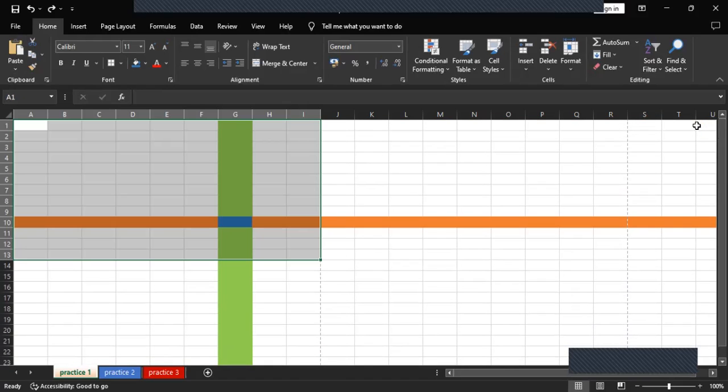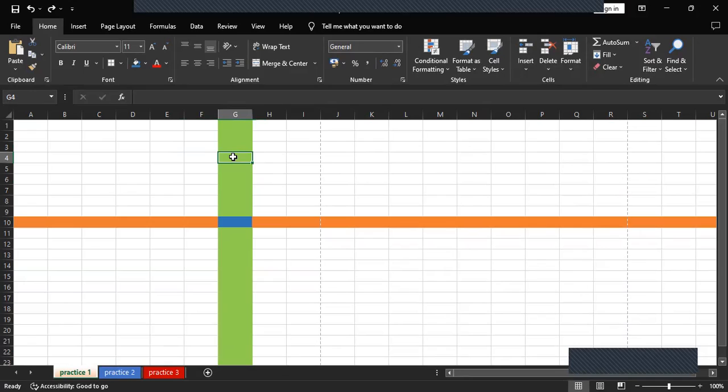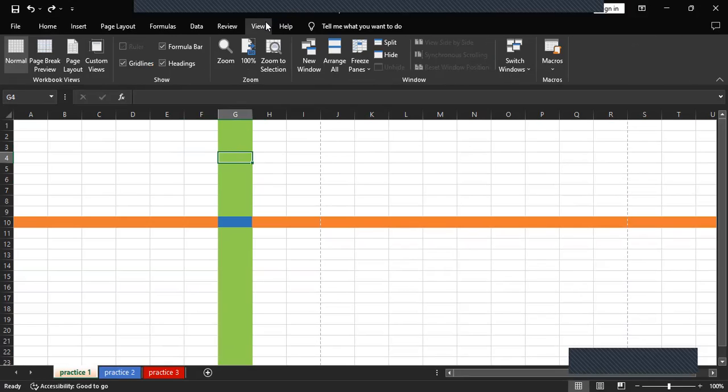All right. There's another method of making your grid lines appear. You can just come to your view, under view. Yes, under view, grid lines.